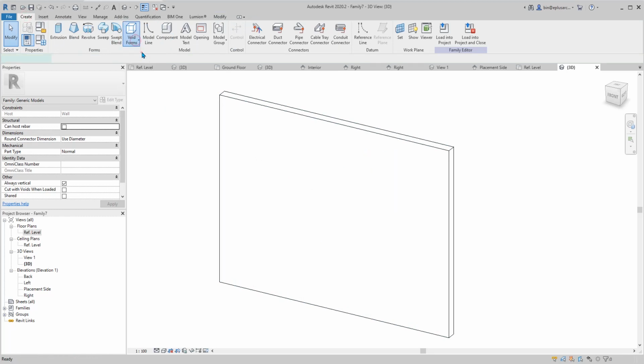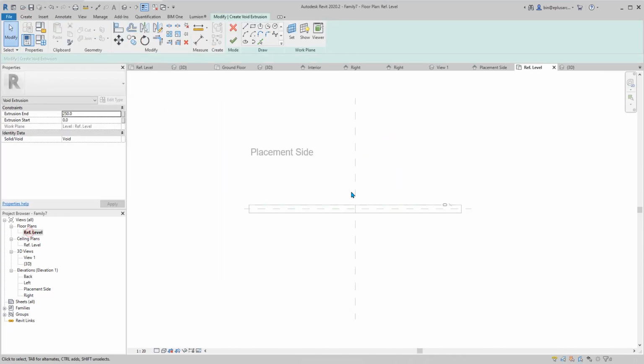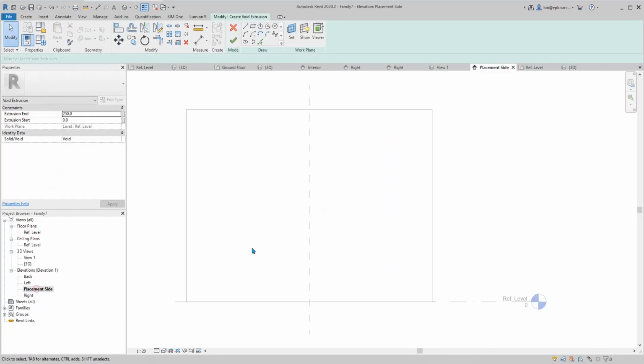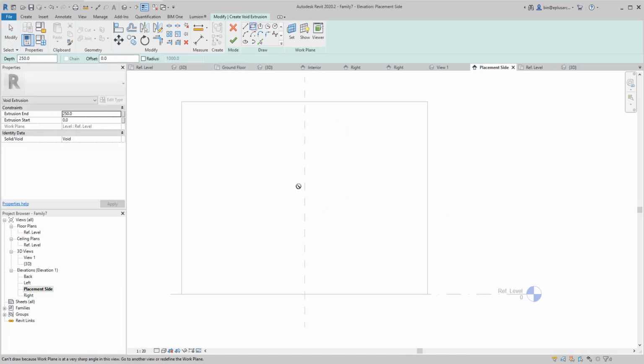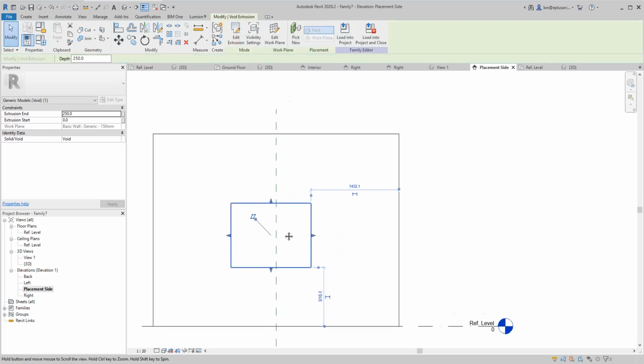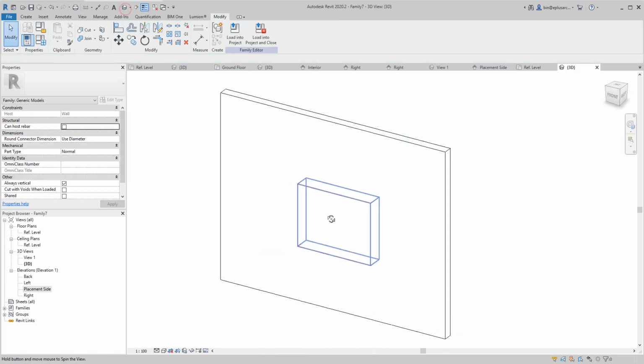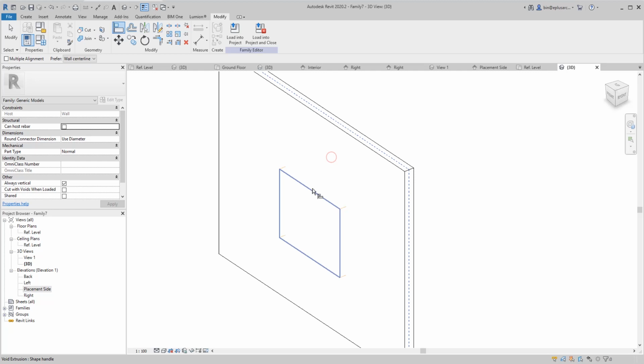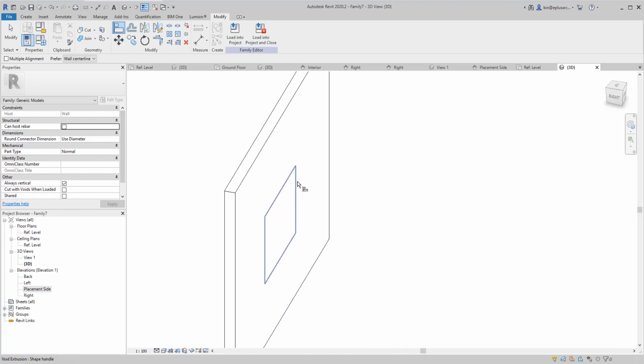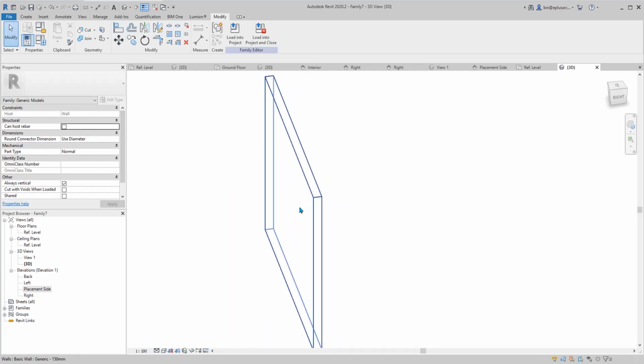It's easier to understand. So go to front, and then I'm going to set a work plane on this wall, and I'm going to draw this and this first. Maybe I'll just do it separately. So the first part will obey the window, the actual window.